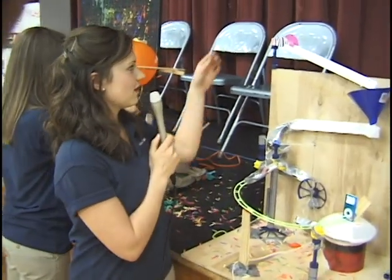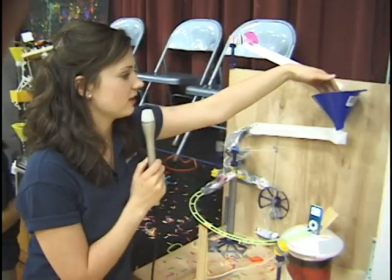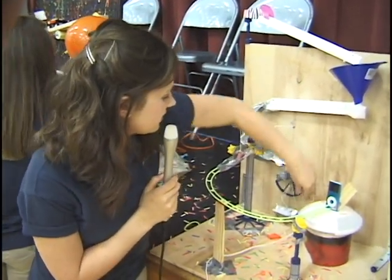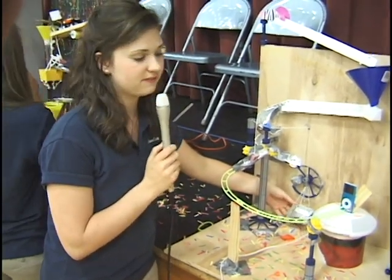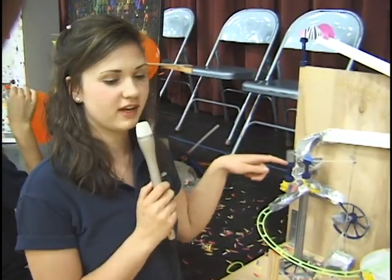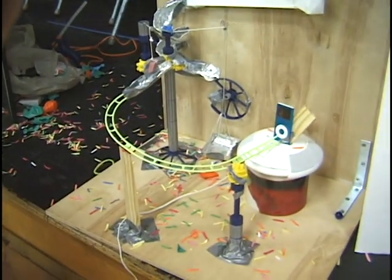Okay, so my initial step is I drop a marble down here, and it goes through here, down here, around the screw, and then it falls into this cup, which then drops it into the pulley, and when it falls into the pulley, it pulls the eraser up, which is blocking another marble, and then it comes down and turns the iPod on.